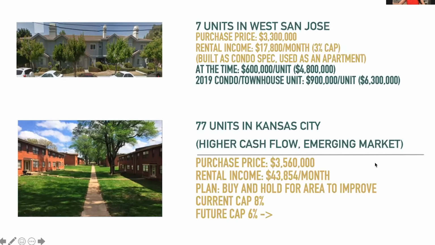Now she has a lot more cash flow for this property. Remember we said that because this is a Class C area and we know there are a lot of developments going on, we expect the cap rate in the future to come down to around 6%, because in other parts of nicer neighborhoods, they are selling at about 6%. So if the area does improve and the rental income, let's say, never changes, the property value is actually about $5.2 million. And that was the reason why we continued to buy multifamily.